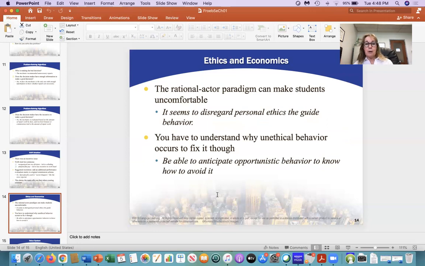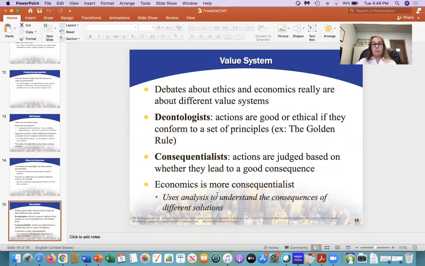Okay, so we've talked about that, self-interest, and that people act based on incentives. So can self-interest be aligned with ethical behavior? And if so, how? How can self-interest be aligned with ethical behavior? So think about that. Read the rest of the chapter, and you can look at the rest of these slides on your own when answering that second question.